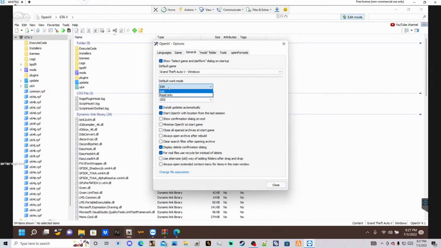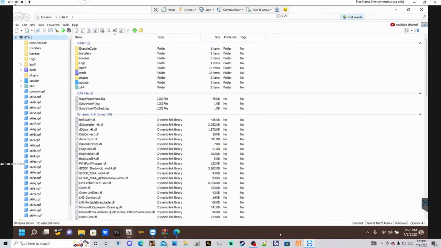But when you go in, yours might say read only. If you want yours automatically in edit mode, select the drop-down menu and click edit. So now when you go into OpenIV, you're already in edit mode. That's just a quick tip. Now let's get to the install.